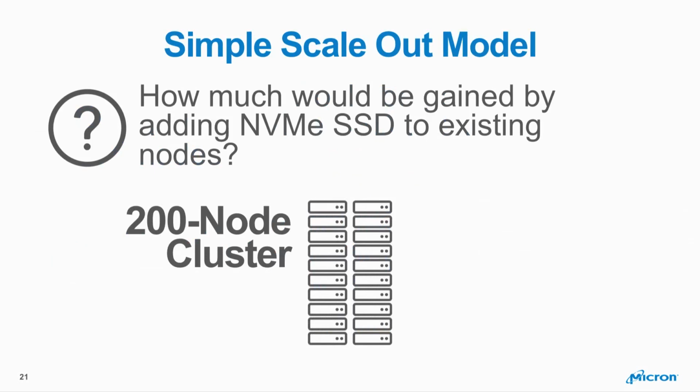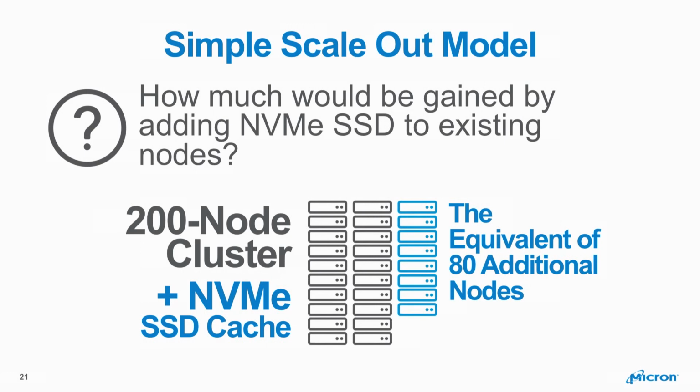Another way of visualizing this is if you were to use a scale-out model and ask yourself how much you could gain by adding SSDs to the current cluster. Look at a cluster at our scale, 200 nodes. When you add NVMe drives, assuming linear scalability, which you generally get with Hadoop, that's equivalent to adding 80 nodes in performance. So it was pretty striking for us, and as a consequence, we're moving forward. We've started to roll out the NVMe drives into our cluster, and next week we should be enabling LLAP and start to put some workloads on that and do some testing there as well.